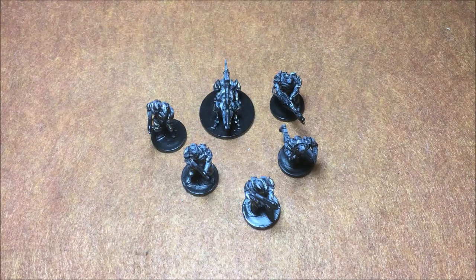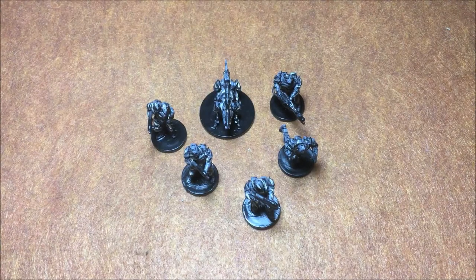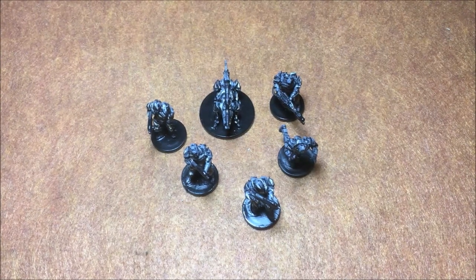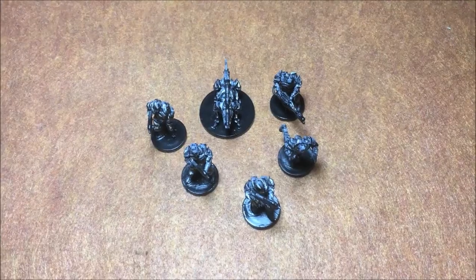Because obviously they went back and reported that the Plague was there. Not to mention the stuff that got left behind, right? Which is why the Forge Fathers are showing up, because the Forge Fathers have gotten word of these munitions and medical supplies and everything. If you haven't seen the battle report, go watch it. But everything in that battle report that was not recovered, they could definitely use. So keep your eye out for that.